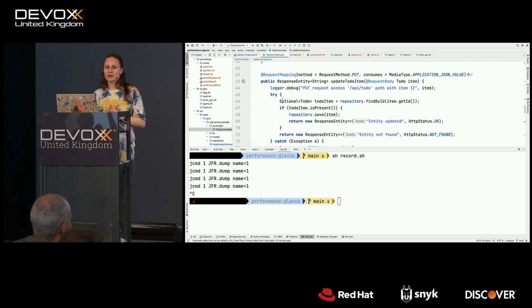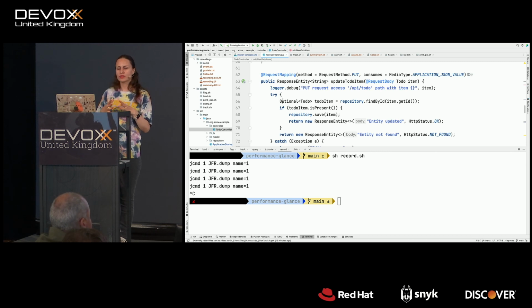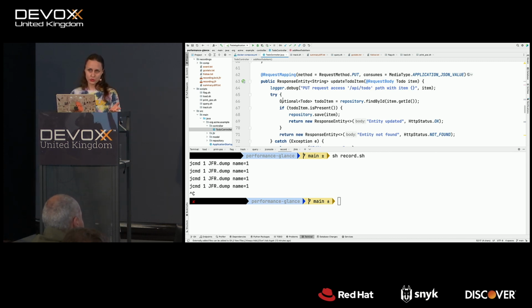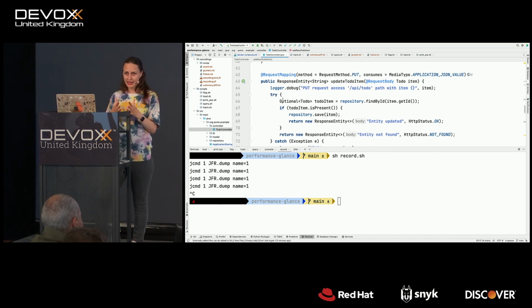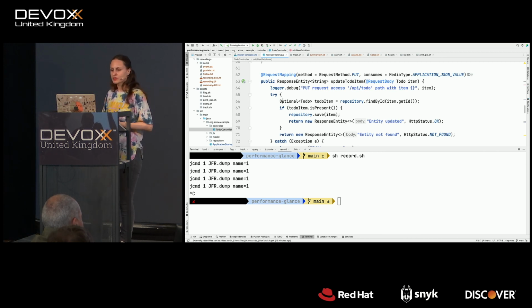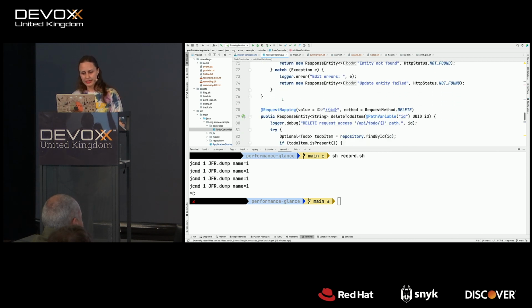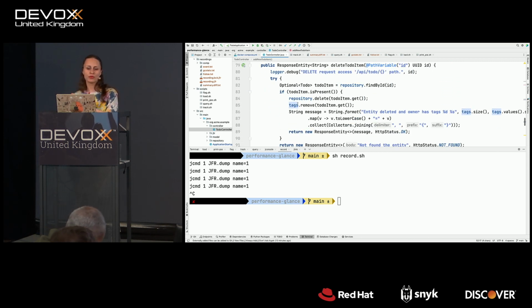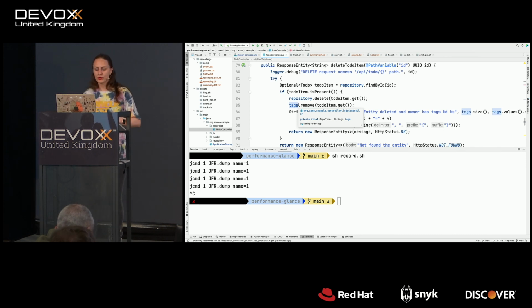So this means that my map at some point is losing the ability to access some objects, because the way that the map is working is taking into account the hash code of the key to locate the objects that are there in the map. Once I modify the content of my to-do item on update and I don't modify the map itself, then I cannot find again those tags when I'm deleting the object itself, because on delete or on other options, I want to remove tags. So all the time this map is increasing with every modification that I'm using on my object or on any object that I have as a to-do item. So that was pretty much the issue. That's why it was not a native memory leak and so on.